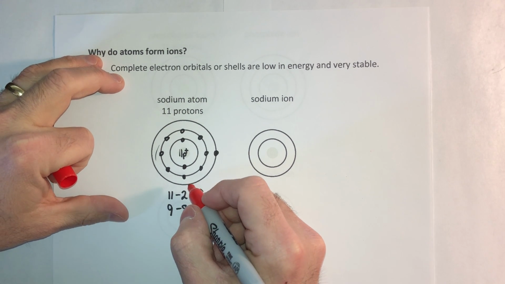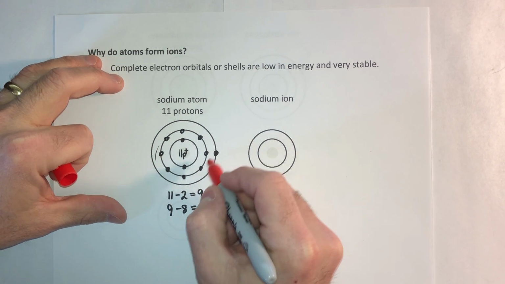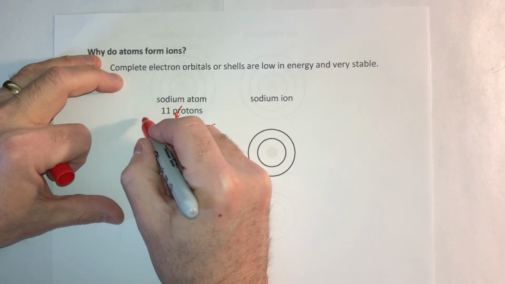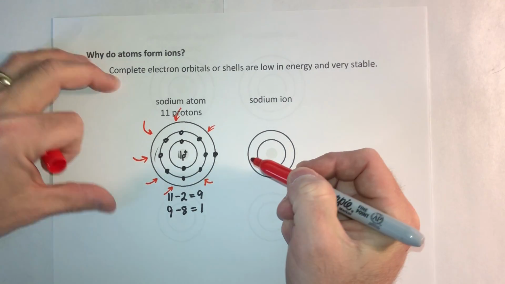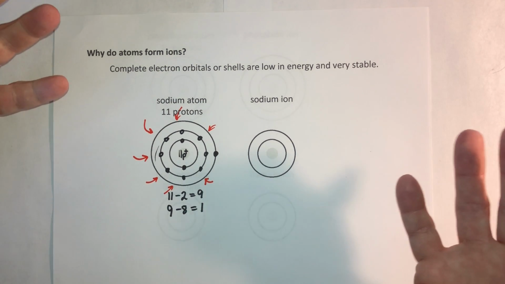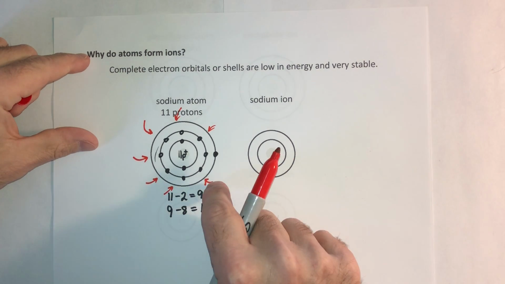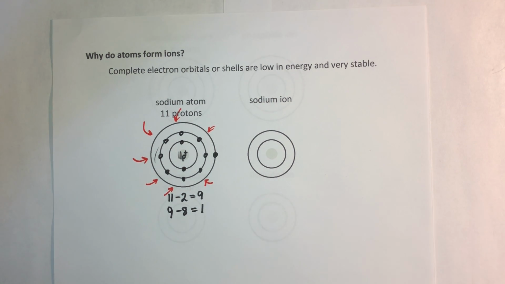But if you're going to fill the orbital, you've got to find 7 more electrons, right? This orbital can take 8. You've got 1, so you'd need to magically find 7 more electrons. 1, 2, 3, 4, 5, 6, 7. That's really hard, okay? Picture it as walking down the road and you find a quarter on the side of the road. You'd be very lucky to find a quarter. Well, now imagine trying to find 7 quarters on the side of the road, right? It is very hard to find 7 more electrons.